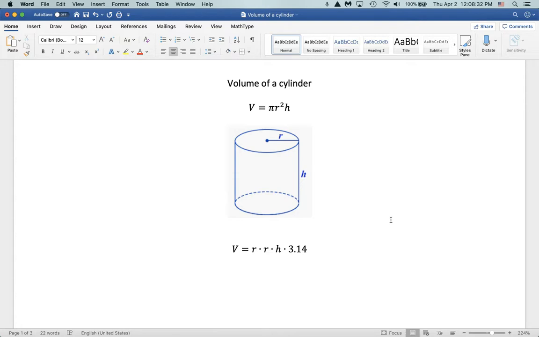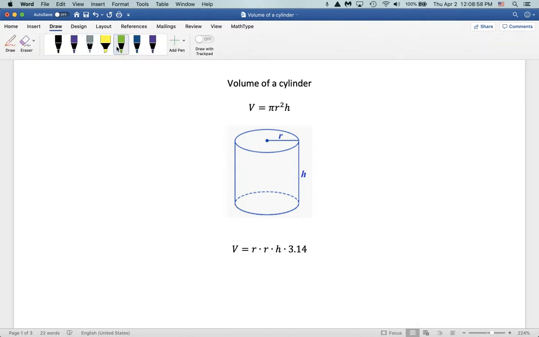Okay, so the volume of a cylinder, unlike surface area, volume is how much material is enclosed in the entire thing. Now we're only going to do cylinders, which has a circular base, is what they call it, and then a length or height of the cylinder. It's a very simple thing. What we want to do is find the area of the base. That's pi r squared. This pi r squared here is the area of this base.